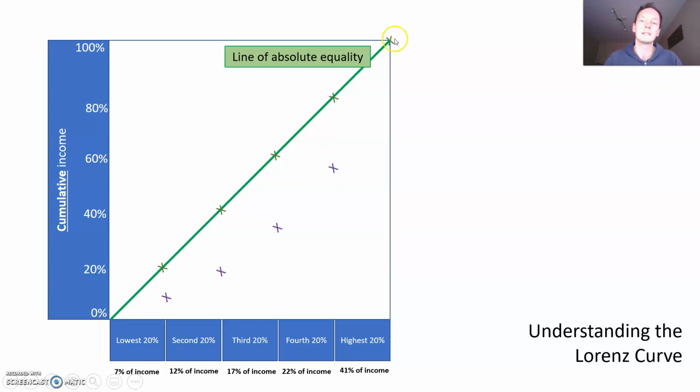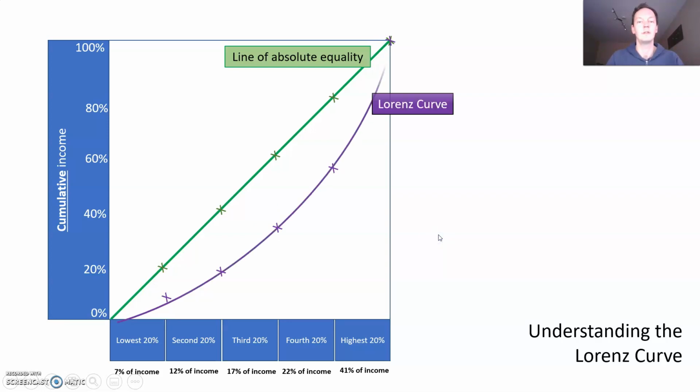And then your last X point for your Lorenz curve is always in the top right-hand corner here. Always, okay? Because cumulatively, 100% of the people have to earn 100% of the income. So you don't need to do the maths on this last point. It's just an X in the corner up there. And when you've done those 5 X's, you now have the Lorenz curve, which is a visual representation of the level of income inequality in a particular economy. So that's how we build a Lorenz curve.